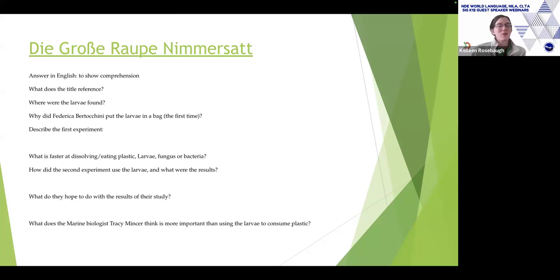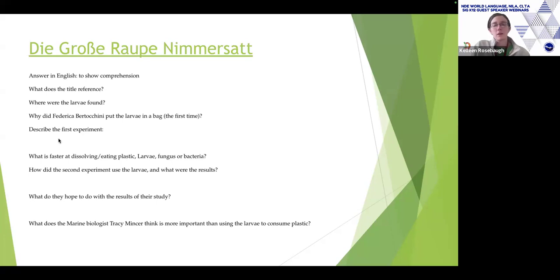It does address in the article, which I'm very glad of, that more moths is not necessarily the answer. We're not just going to dump them all in the ocean. They recommend having less plastic, and the chemists are working on synthesizing the enzyme that the moths make, to hopefully use it to break down plastic into a different material that is less polluting.